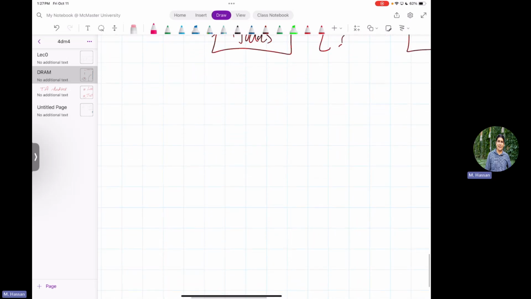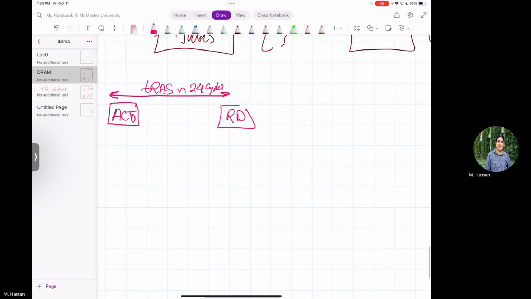assume initially my bank is idle, so there is nothing in the row buffer, and again the memory controller is keeping track of the state of the bank. Then I get a request to that bank. So I only need to activate, right? I do an activate operation, say activate 0. Then the JEDEC standard tells me to wait for some time, called tRAS. In some DDR, this might be like 24 cycles, until you are able to do your column read operation.